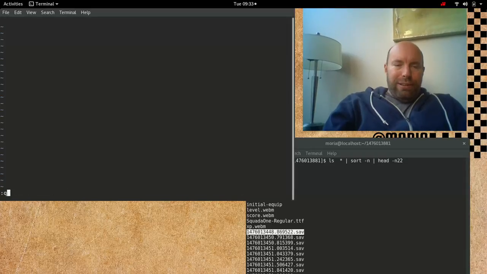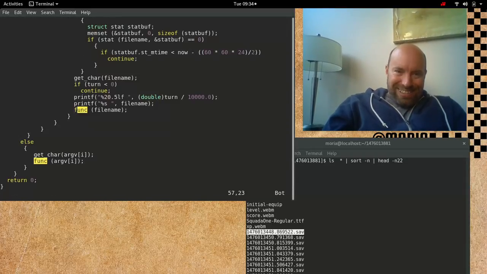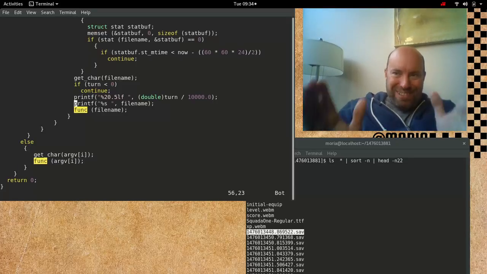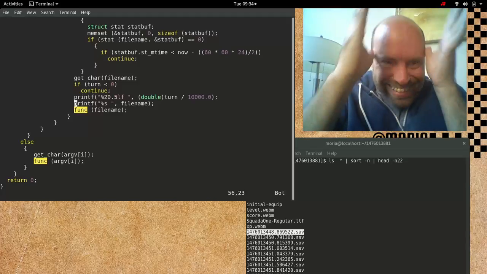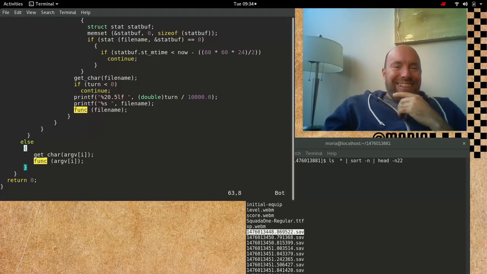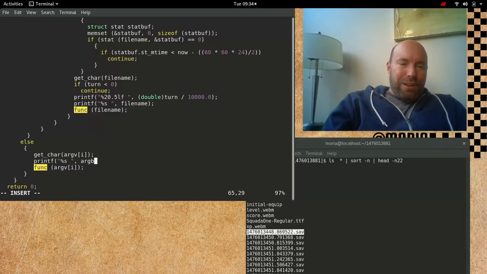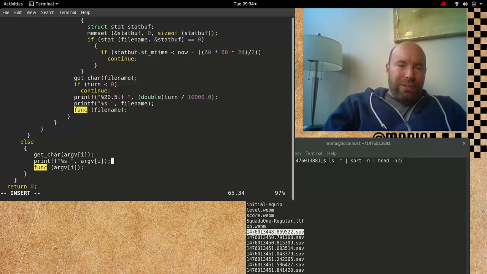Dir reader. So here it works. Now there it doesn't work. And here it does work. I'm just amazed. Amazed. So I'm not going completely insane. We can print out argv1 here, argvi.